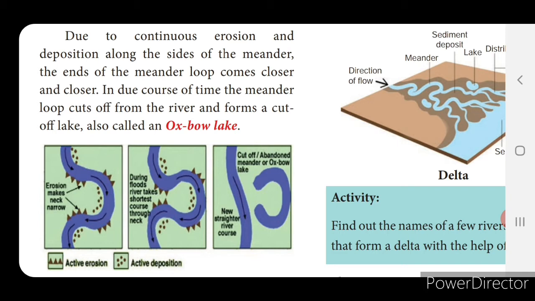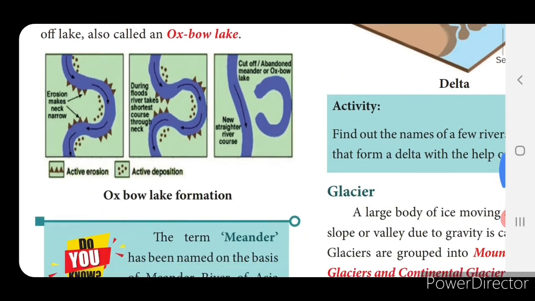After a prolonged time, the erosion will be taking place and also the deposition will be taking place at the corners, and the distance between the loop will be coming down. What will happen, it will leave at the end. This distance will be decreasing and it will join as a river, and there the ox-like structure lake will be produced. That lake we call it as oxbow lake.